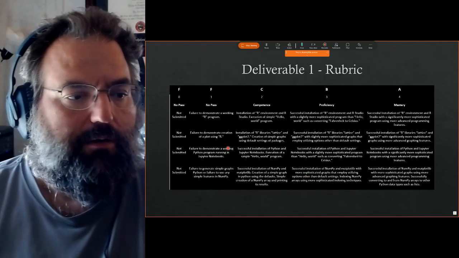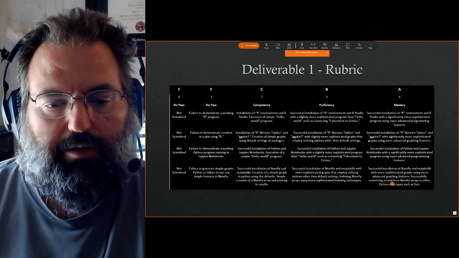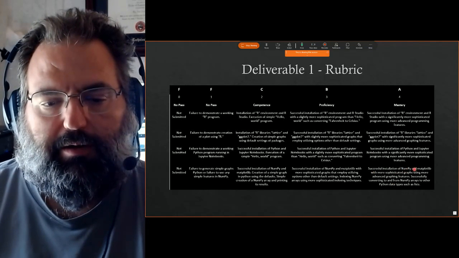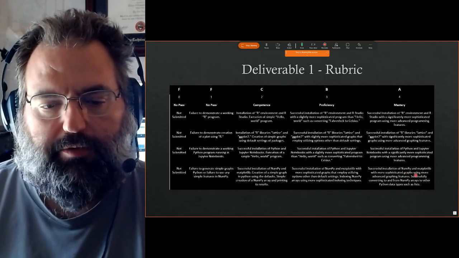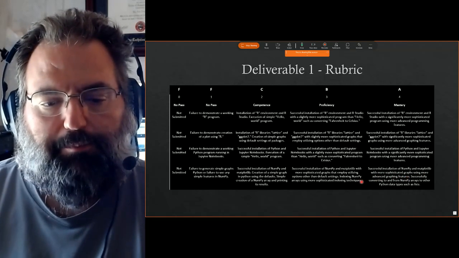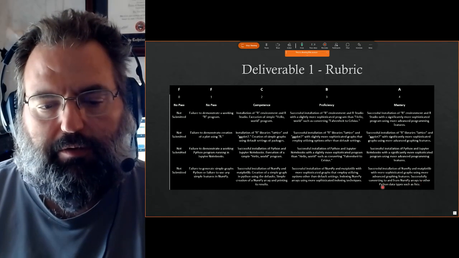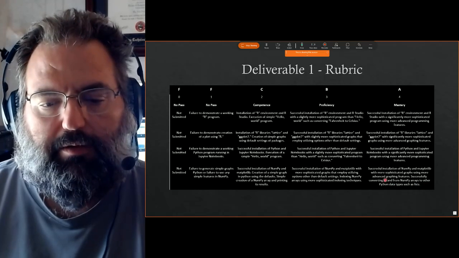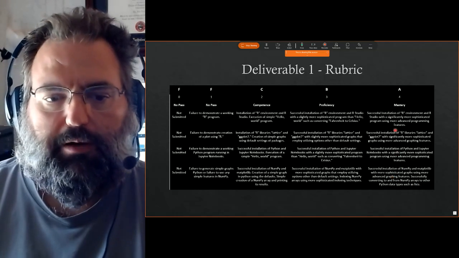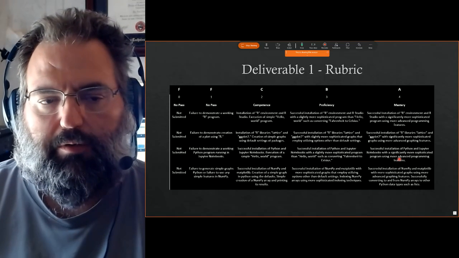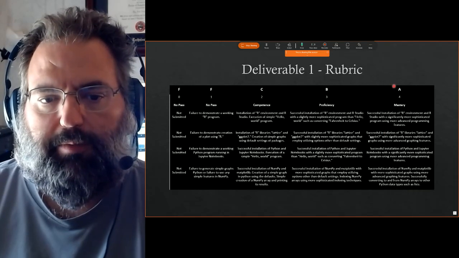The rubric, and this is where you want to make sure you follow each one of these. So successfully install NumPy, matplotlib, with more sophisticated graphs using more advanced graphing features, successfully converting to and from NumPy arrays to each other, and Python data types such as lists. So make sure you read all of this rubric because that's what I have to go by. And if you miss some of this, I will give you the appropriate grade and kick it back. Generally speaking, you want to shoot for mastery on all this.